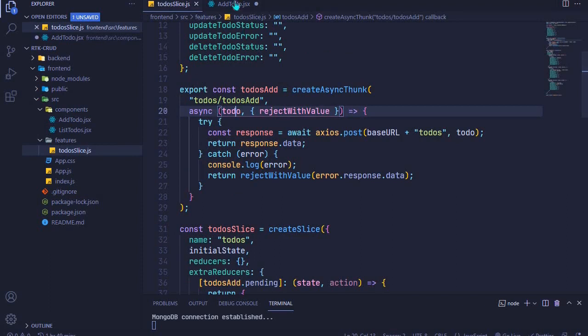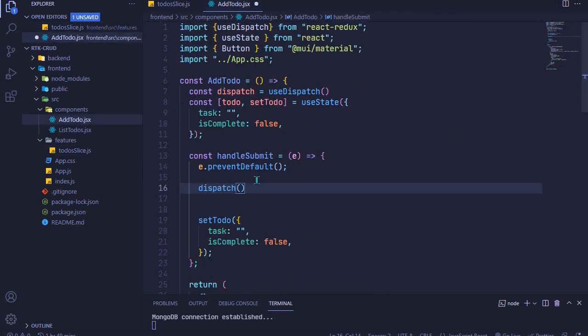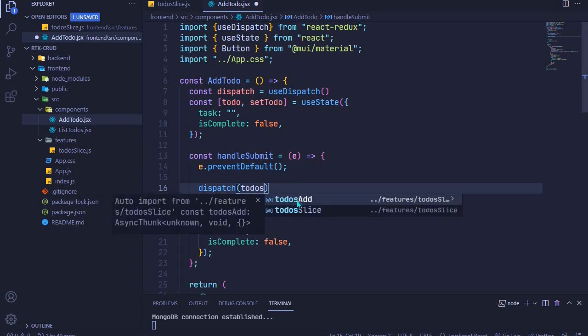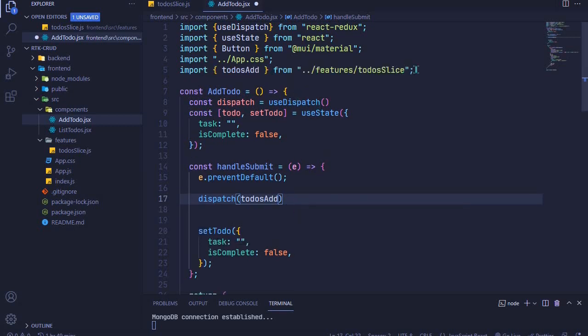Then I'll dispatch to do's add right here. So I'll say to do's. Hopefully I'll get a suggestion. Yes, I click it and it's auto imported right here. So make sure you also import, and then I invoke this, and it is accepting some data, which is our to do. So I'll pass in our to do like that.